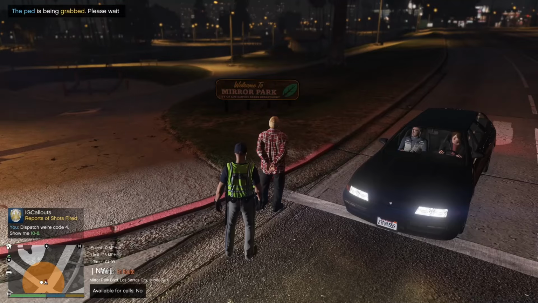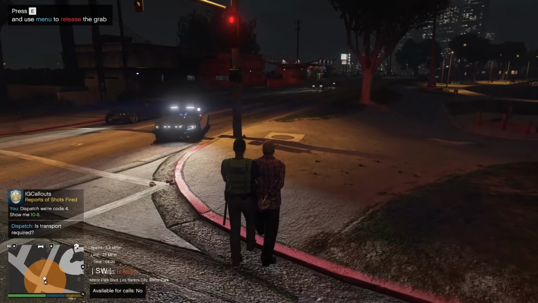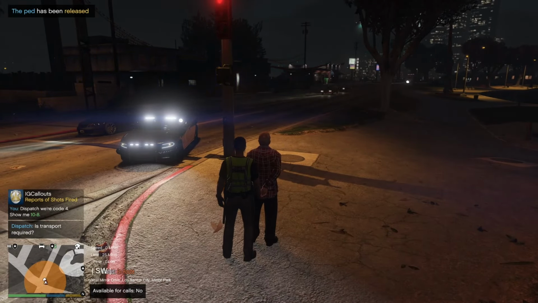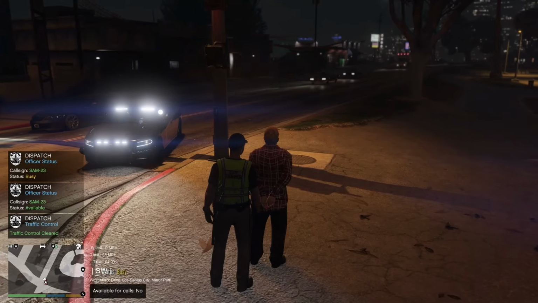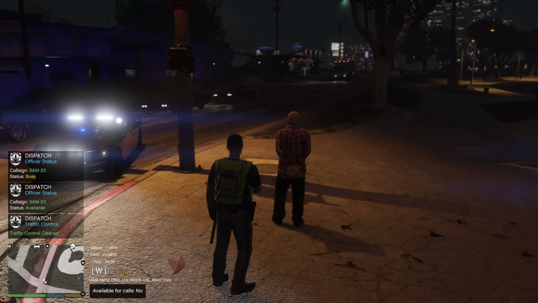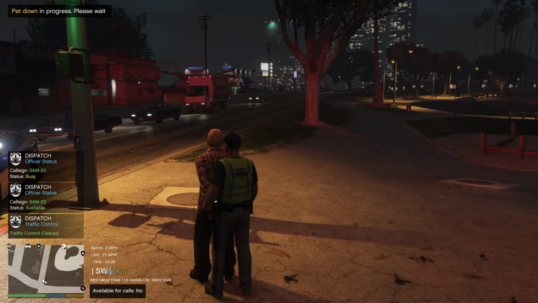Whoa. Don't you dare do that. Sam 23 is transport required. 10-4. Copy that. Sam 23. Attention all units. Code 4. No additional support needed. I'm pressing all the bloody wrong buttons here. God damn it. Right, pat you down. Make sure you ain't got nothing on you.